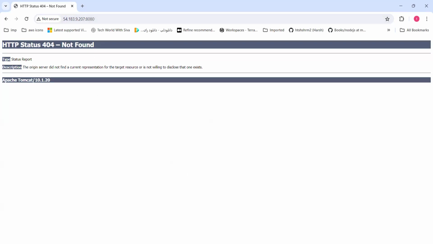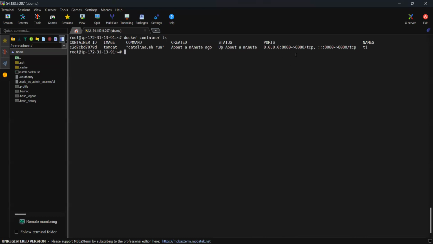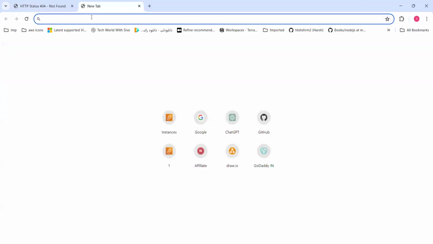So what is the use case? Next, go to TCP. This is the TCP, no issue at all. Is there any specific version? Go and check on Docker Hub once.